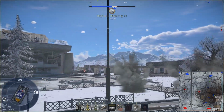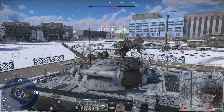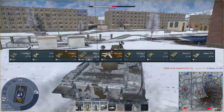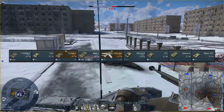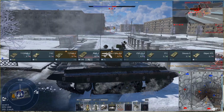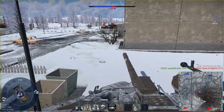It's at 8.7. That BR is an amazing BR for Russia, since you have a whole lineup that I'm going to show right now on the screen. So this lineup gives you too many options. You have a lot of options for light tanks, for medium tanks, even some heavies if you have them. Well, one of the infamous heavies was actually removed, the Object 279.